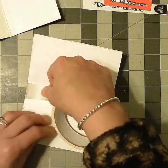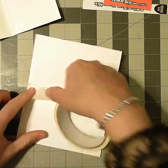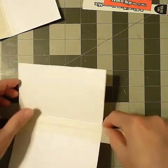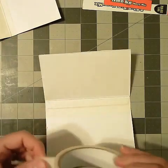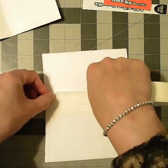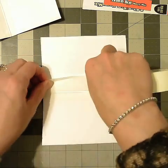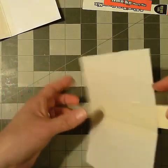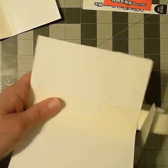So I'm just going to add some masking tape, and it doesn't matter that it's overlapping the spine. I'm okay with that because I am going to cover the spine, and I'm going to show you with what in a second. Again, this is just to give it a little bit more stability where you're going to sew in your signature.